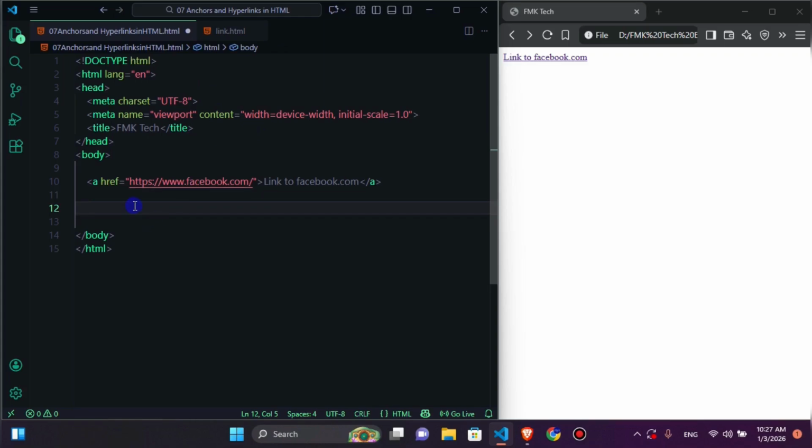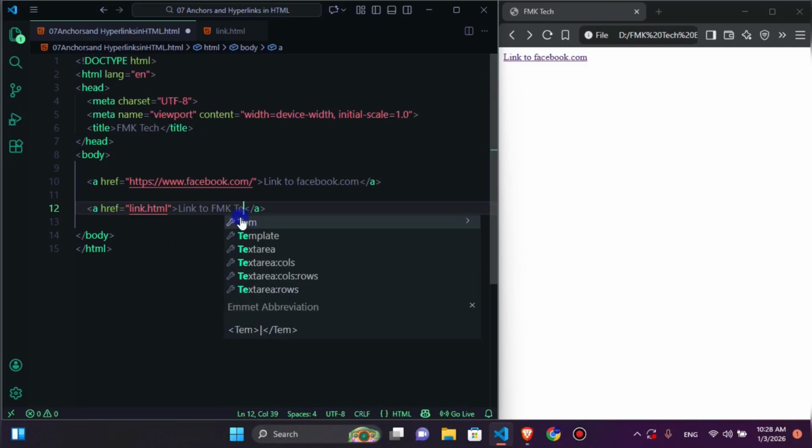For that we can use the A tag. In href you just have to write the name of your HTML file. For example, it is link.html. I want to make a link with this file, and here I'll write link to FMK tech.